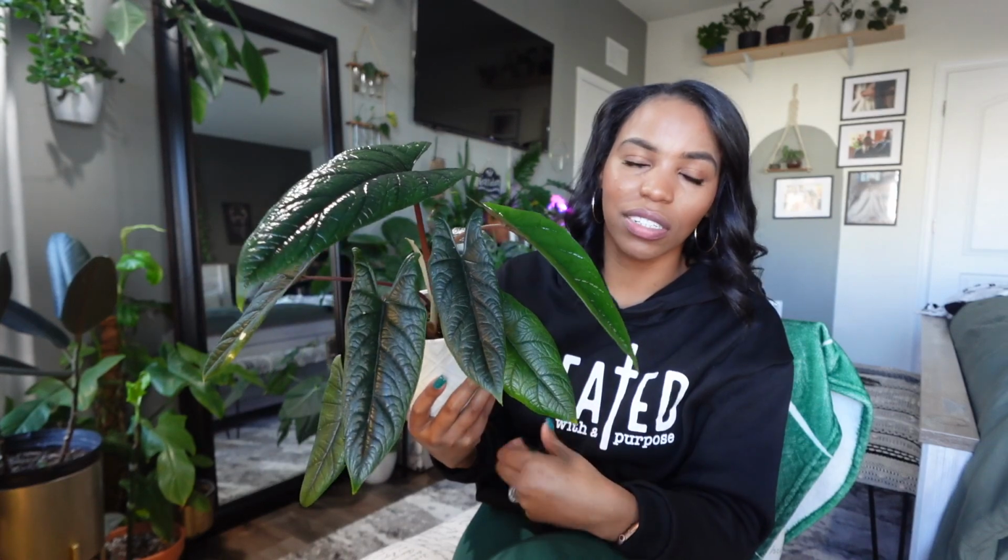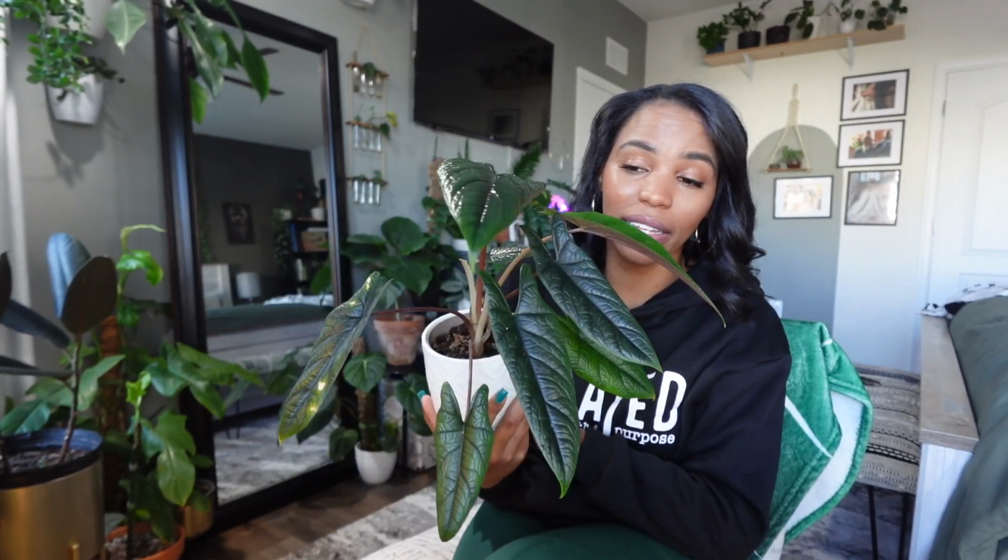So alocasias take a little bit more care, which is why I think they're good intermediate plants. I feel like when you have them in your home and you figure out the formula for them in your home, then they'll start thriving. It's just kind of a trial and error type thing.